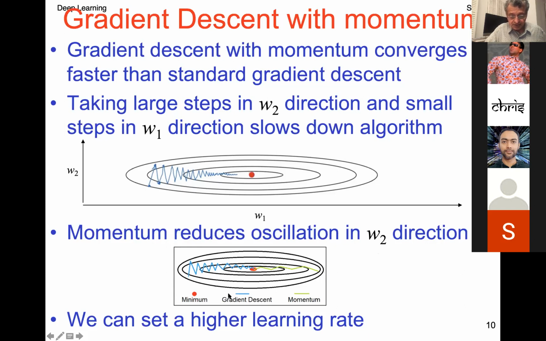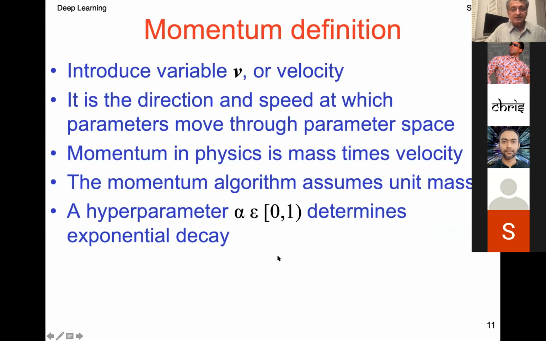All right, so this is the minimum, this is gradient descent, maybe going like that. Momentum method, I suppose it's starting at a different point here rather than this point. They didn't want to superimpose the pictures. So it's kind of going more or less smoothly. Oh, that sounds pretty clever.